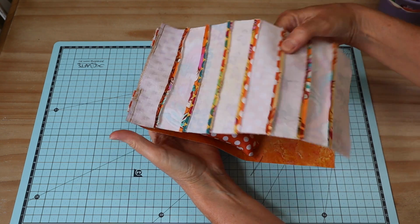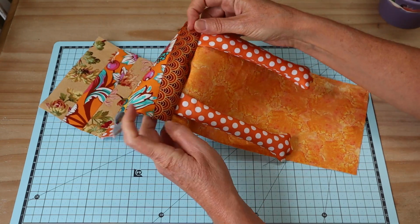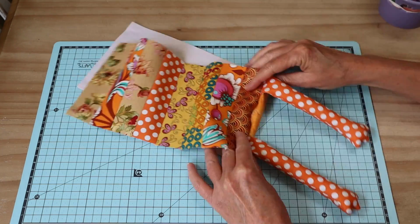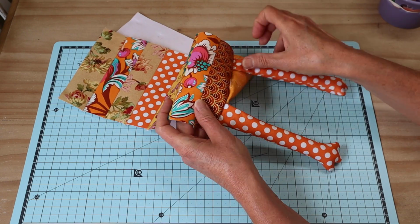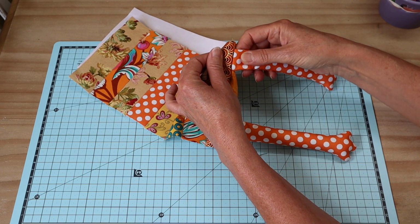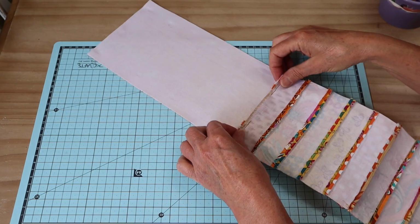Okay, so now we can test. We've got those little edges flipped, and we can test that those little legs have been nicely incorporated into that seam. You can see that they have, and it's just better to be able to check. So now we're safe to go ahead and add our little rear legs.